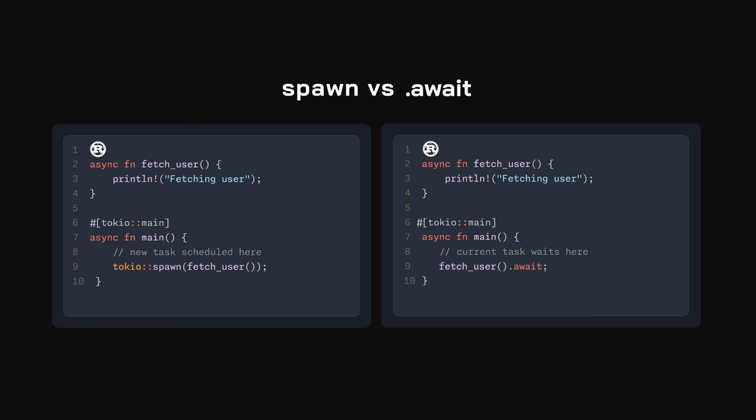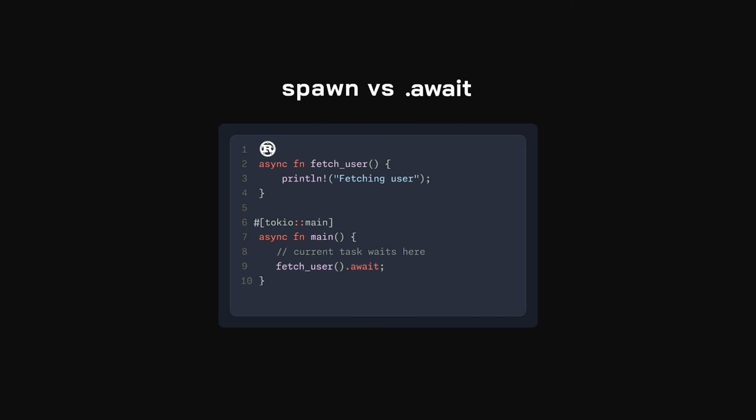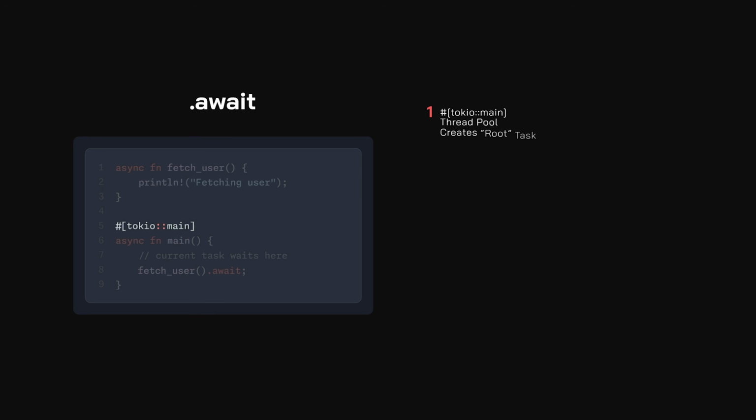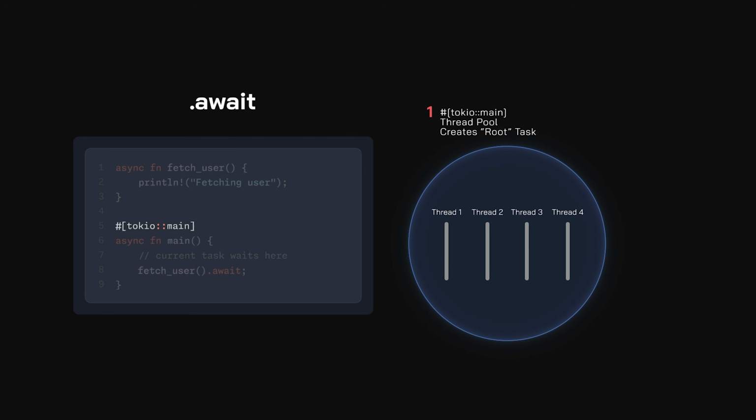Both compile, both run, but there are key differences between the two which allows great developers to get the most out of their codebase. Let's talk about await and bring in a visual that will help drive our understanding. First, by adding Tokio main, it creates a thread pool and sets up an async runtime for us. Then we make main an async function, which returns a future.